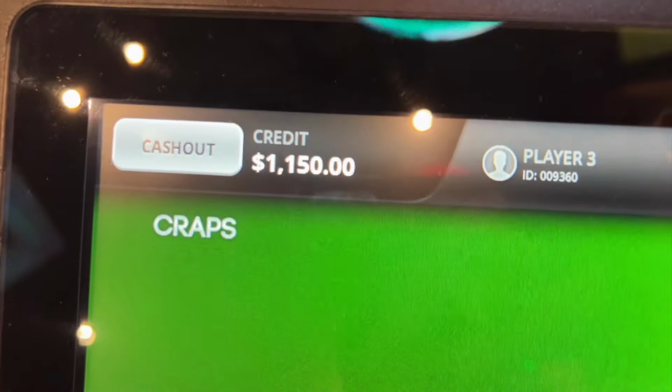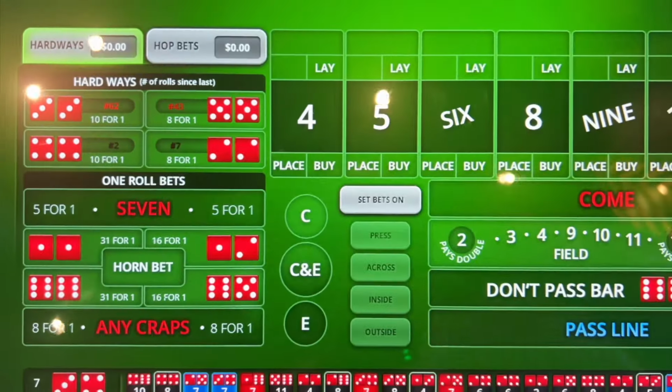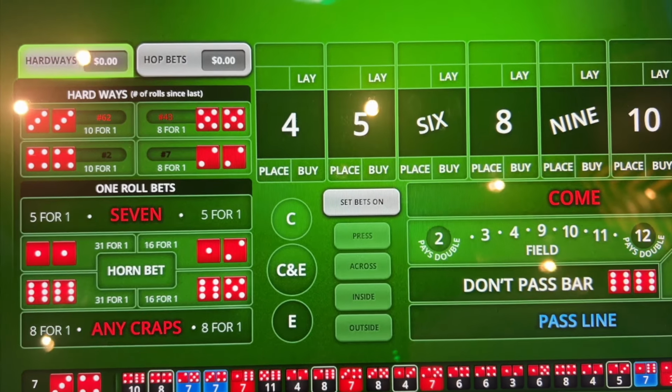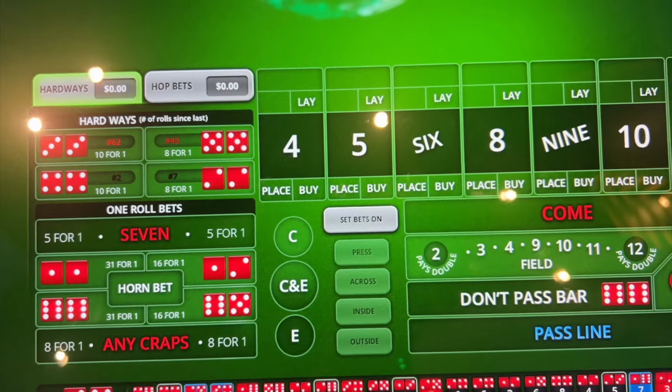We are in session two of challenge number two. We have 1150 in the machine. Our goal is to hit 15%. So we're looking at $173 cash out, $1323.